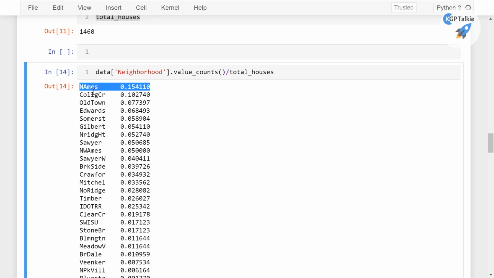These are some physical locations, and there is Old Town, Edwards. So this is the 15%. That means in the neighborhood column, these unique categories are mentioned 15% of the time, 10% of the time.